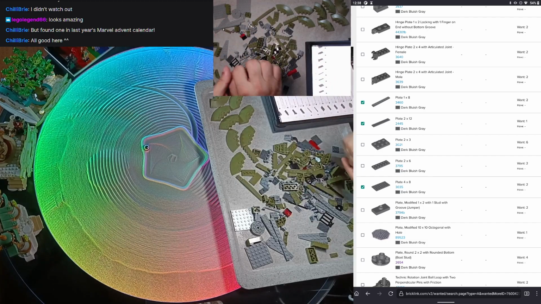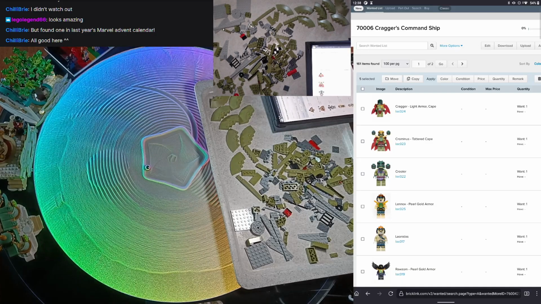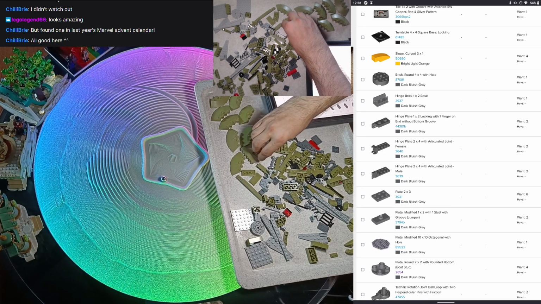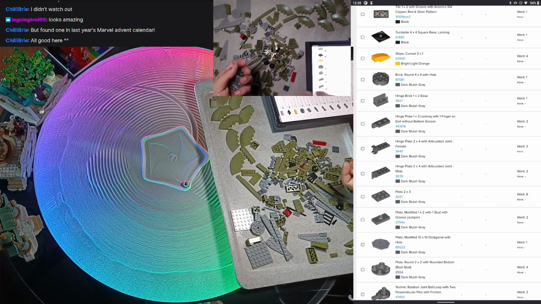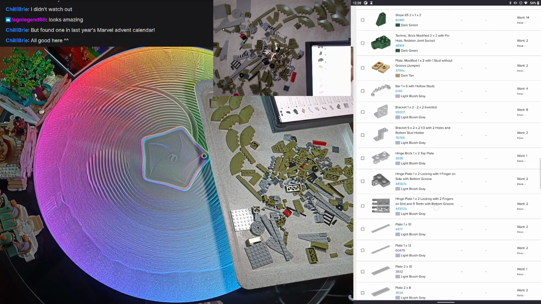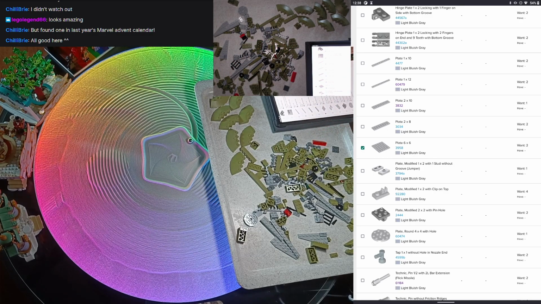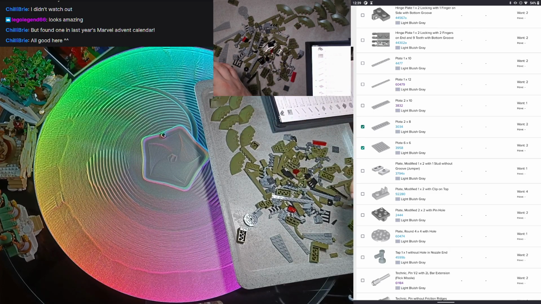Ah, here's the other 2x6. One, two, three, four, 5, and 6. So there's really a lot of olive green in this set, which is quite appreciated. Our 6x6 plate. A 2x10, but I'm missing a 2x8. That will appear somewhere.